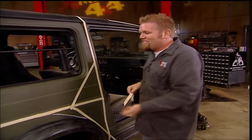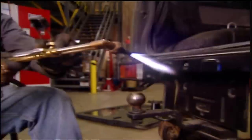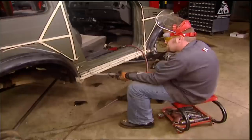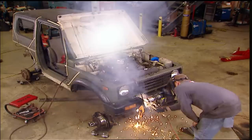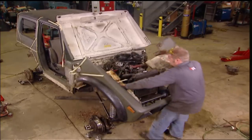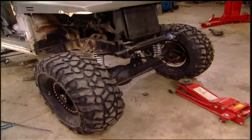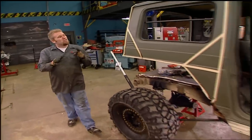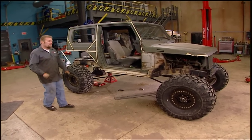The reason the cage is going on the outside is honestly there's just no room inside. Now I know what you guys are thinking — that looks like a pretty good truck to just start cutting into pieces. But trust me, if you take your time, measure, and cut in the right places, when all the tube gets put in, this thing will look just as good if not better than when we rolled it in here. Now with the tires in place, you can really get an idea of what this truck is going to look like as a finished project. So far, including the transfer case gears, we're well under three grand and it's looking like a serious trail machine — but right now it needs some tube.